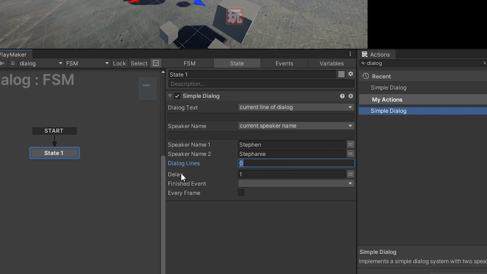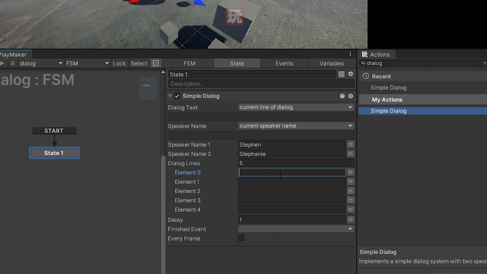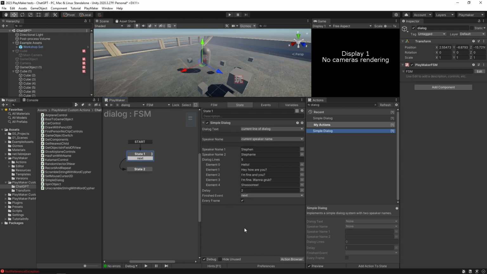I think the one tweak I would ask ChatGPT to make would be to let me feed it a variable here, because right now you have to put in a hard-coded value, which sucks. You put like, hello, and you say, hey, how are you? I'm fine, and you? I'm fine. Want to eat a grub? Sure. And then the delay, just put like 2 seconds or something, and then you're running every frame. Okay, so when the dialogue is done, it finishes and goes down there.